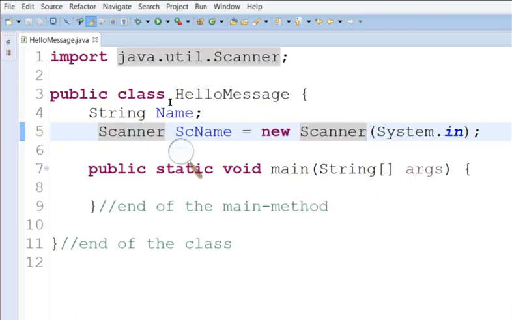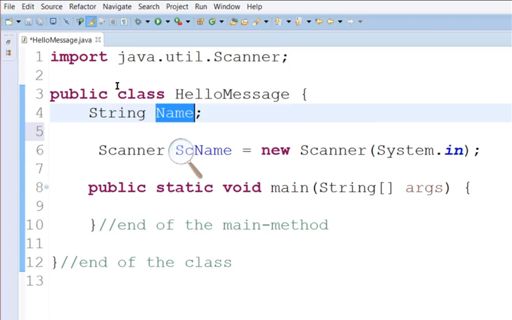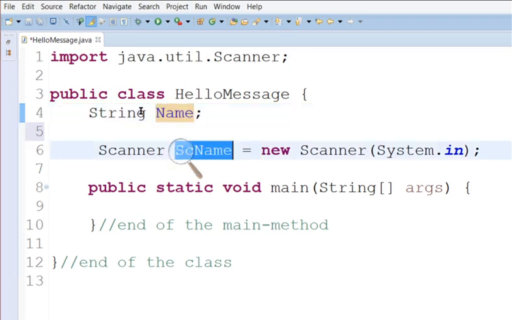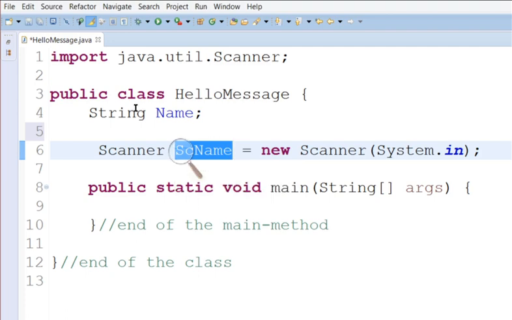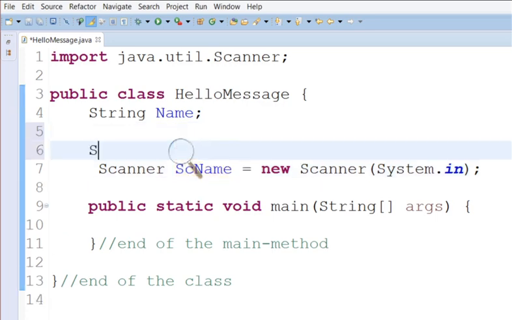We have already done an input. Tukuru, are you really understanding what I'm doing? This is my variable. This is the scanner variable. So now I'm going to collect. When I run the program, I'll instruct the user to supply the name.